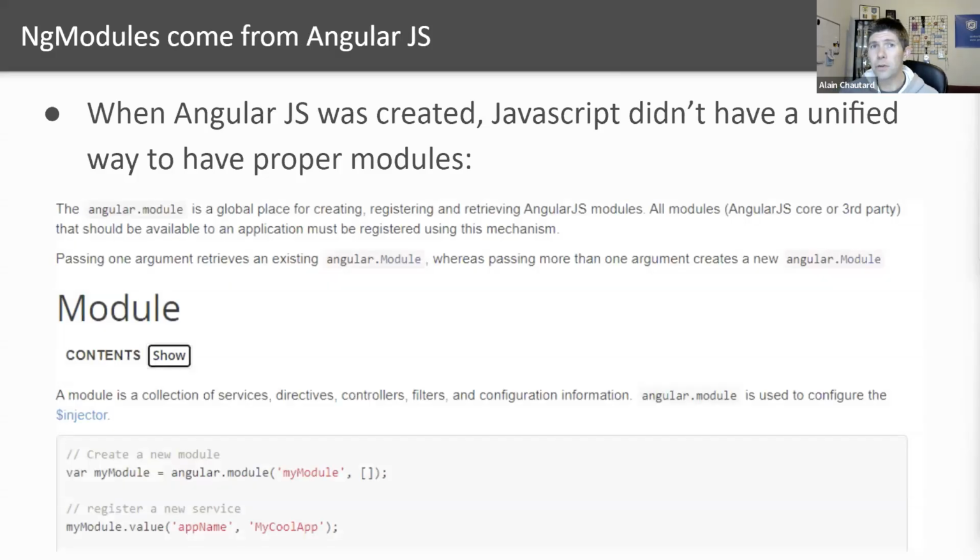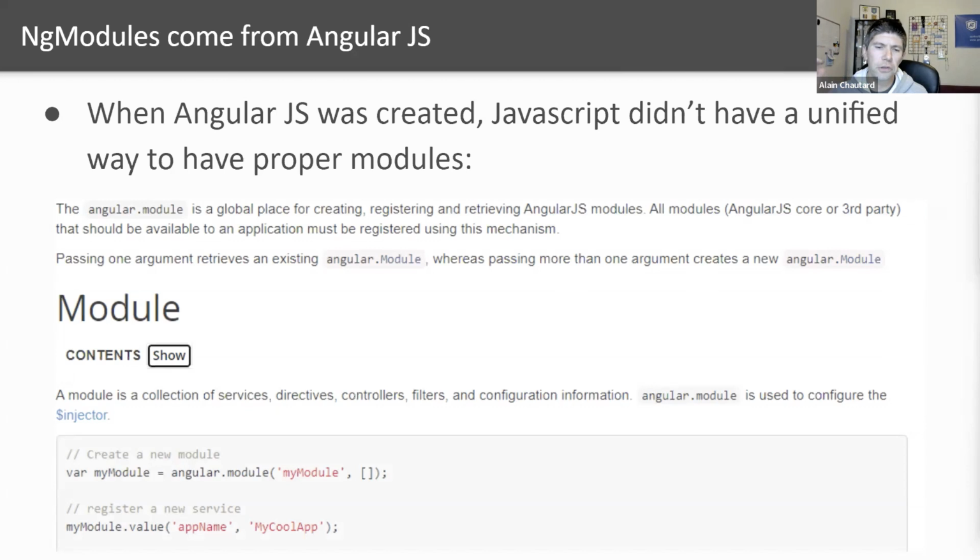If we look at history, really, they come from AngularJS, meaning that a long time ago, back in 2010, 2011, AngularJS, when it was created, well, JavaScript was still a mess, I would say. And there was no unified, proper way to have modules, right?